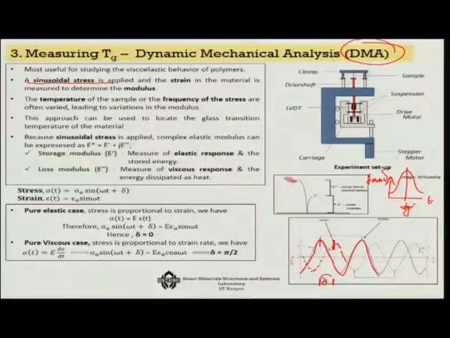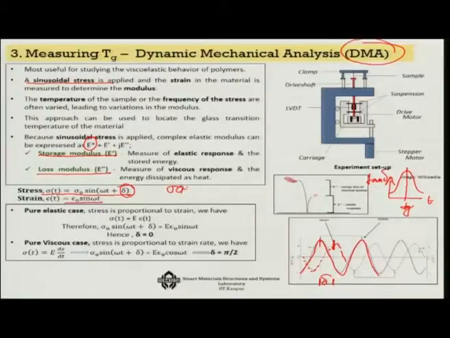Now at this juncture, I need to tell you that much unlike the metallic or the ceramic counterparts, the modulus of elasticity for a polymer is actually always complex. It has two parts. One is the storage modulus E prime and another is the loss modulus, which is E double prime. So if you find out the stress in a cycle, sigma 0 sin(omega t plus delta), strain is sin omega t, then there is a difference. You can do it the other way also.